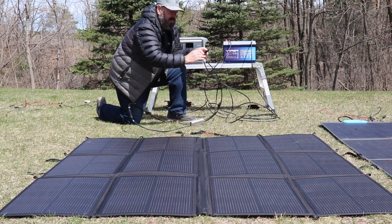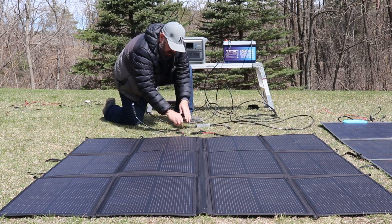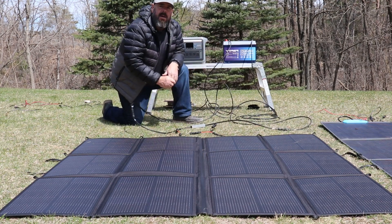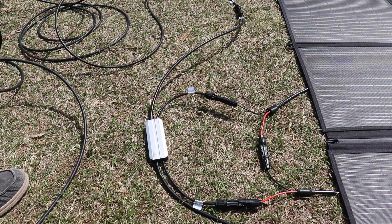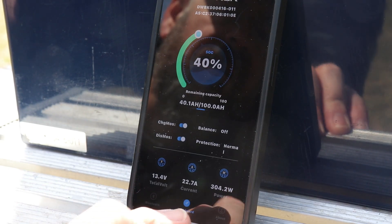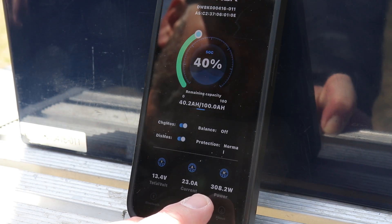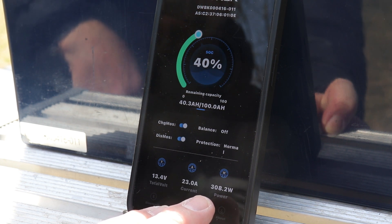Very much plug and play — connect to the battery first, now connect to the solar panel, positive and negative. So let's check out the app on the Vader battery and see how much power is coming in. Very simple to make these connections, truly a plug and play unit. I have the OptiSolix solar panels connected together, and using the S1 brick I have it connected to the Vader battery. Using the Bluetooth connection, I can see at the moment I'm at 306 watts. That is pretty good for a potential 400 watts — going up and down, 308. That is an excellent amount of power to be coming in with a 400 watt solar panel.